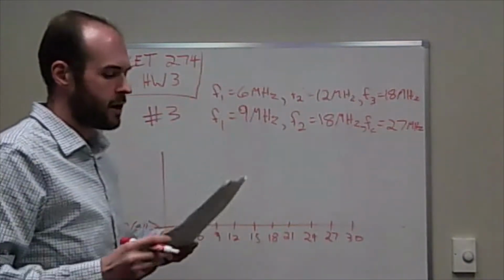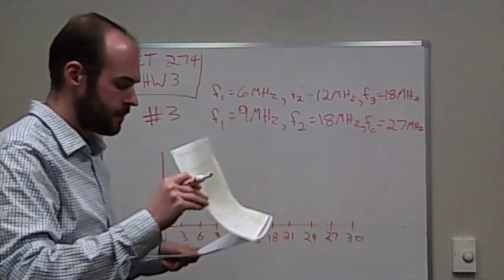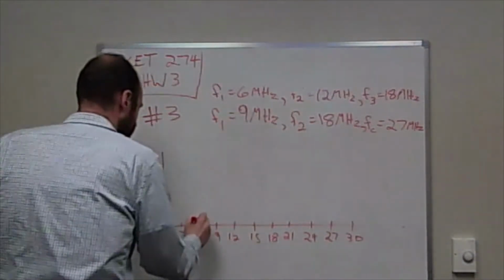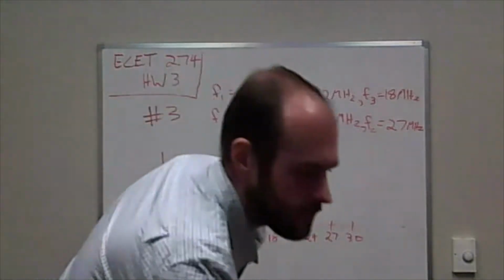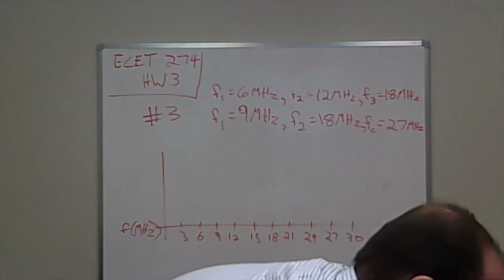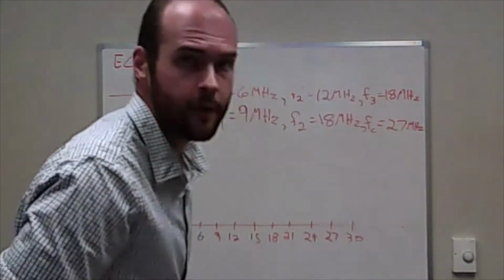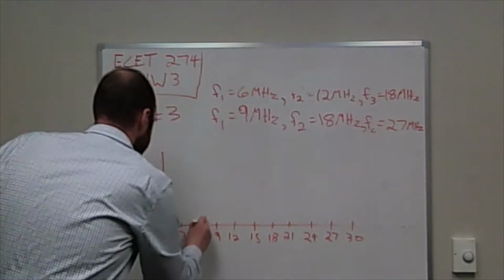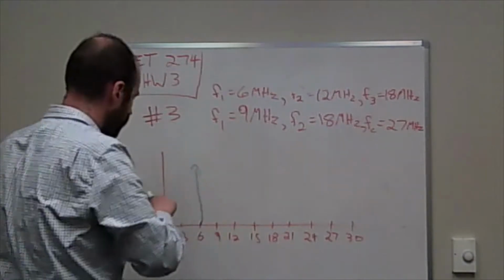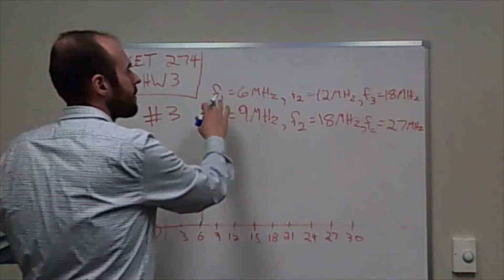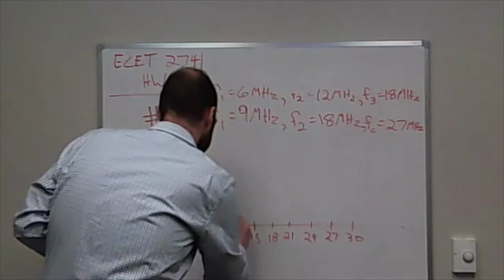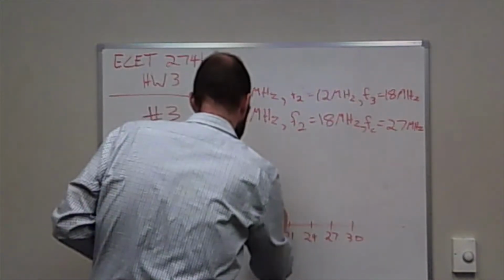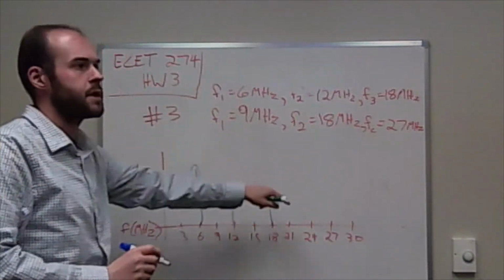So now we're doing part A, which is a plot of the first 3 harmonics of these signals. So we know 6 and 9 are our first harmonics. And I can use different colors for our different signals. So for signal A, we have 6 for our first harmonic. For our second harmonic, we have it at 12. And for our third harmonic, we have it at 18. And these have a reducing amplitude.